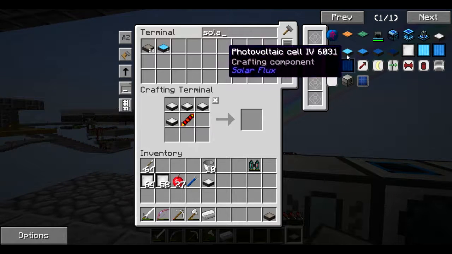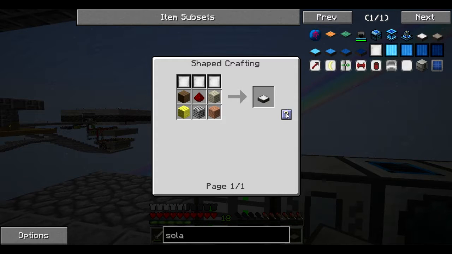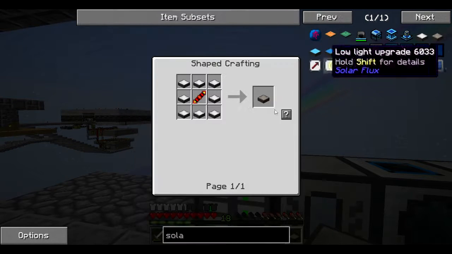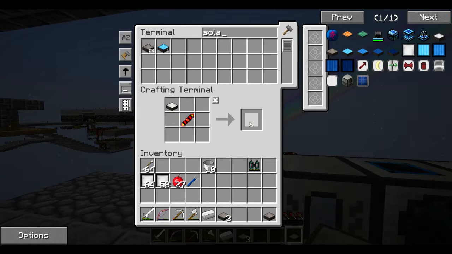Let's go ahead and go back to this one. Let's make a bunch more of these. 20 is all we can do. We're out of wood now. Okay, that's fine. Let's move on to that. Okay, so we have 21 of those.